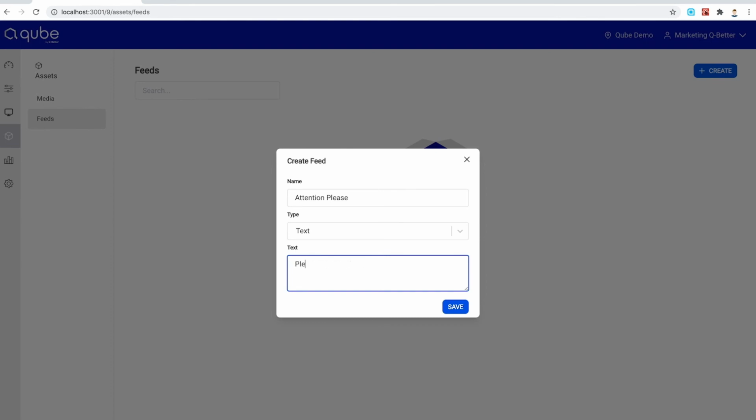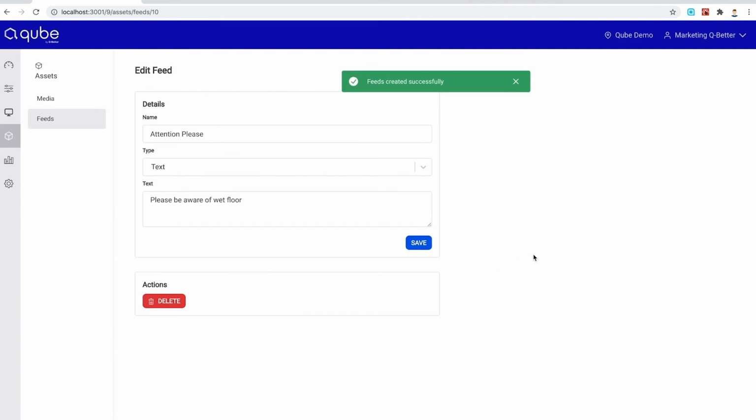Please be aware of wet floor. Hit save, and you can now assign this feed to any player layout you want.